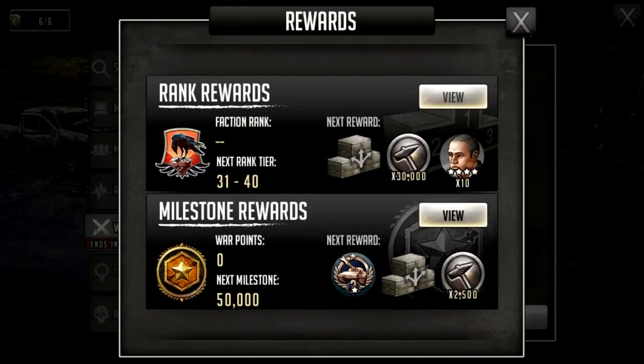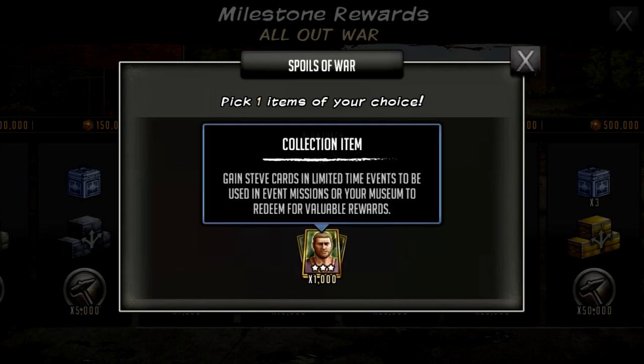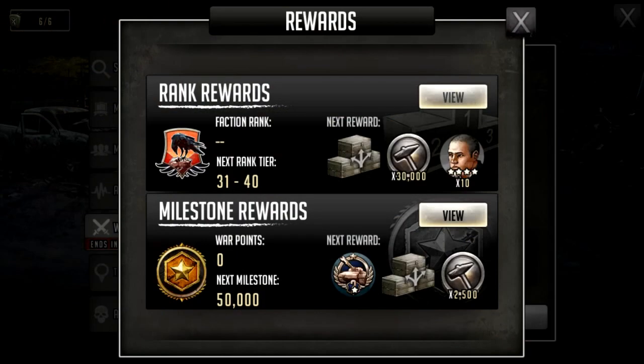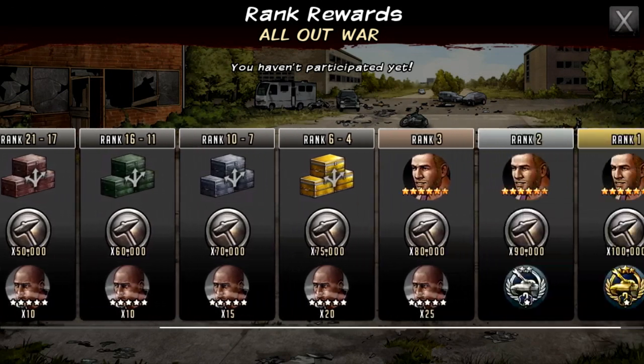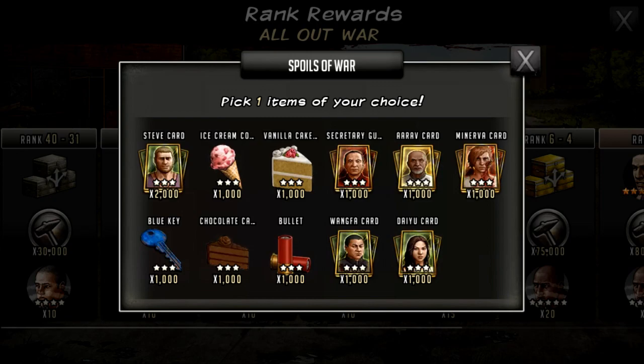In the milestone rewards there are boxes as well that also give his cards, so you can pick him up even if you do not come first. It takes a lot of work if you're not in the top 3. For instance, if you're all the way down in this position, you need to hit a lot of particular milestones to be able to get him.